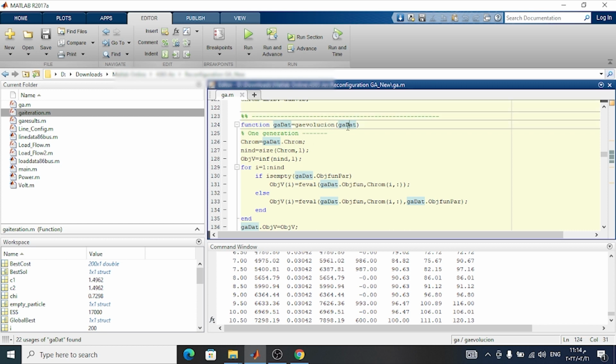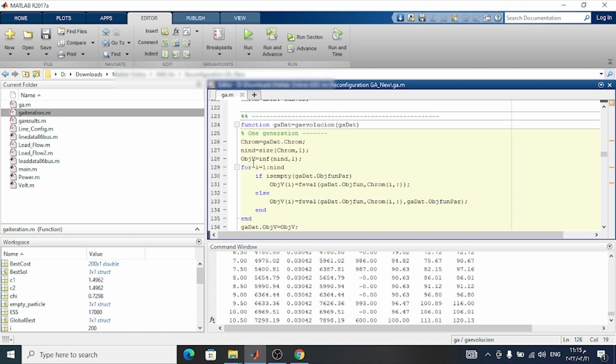It's the input, and we will get the output from the GA data structure. The chromosome is equal to the GA data chromosome that may be generated randomly, or using the genetic algorithm to generate.